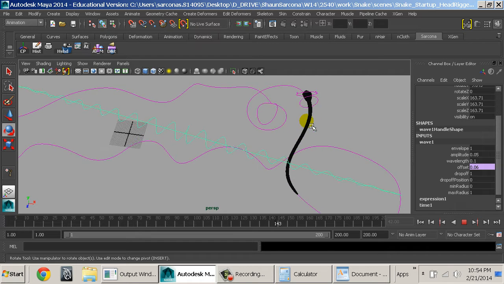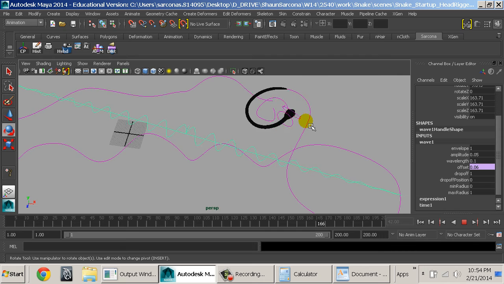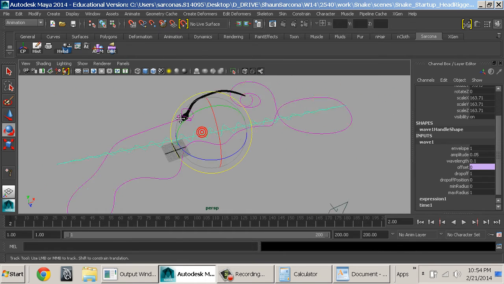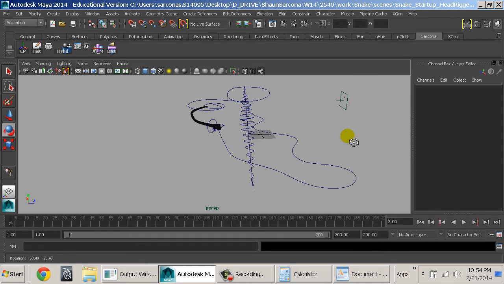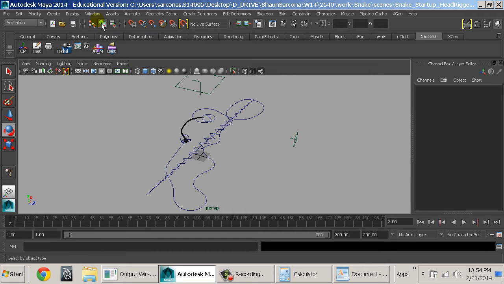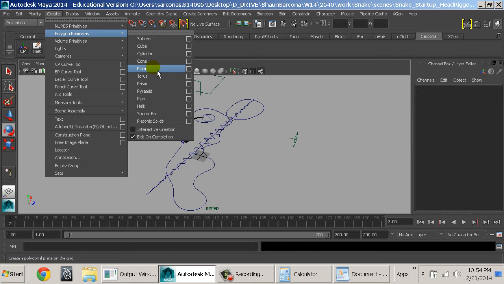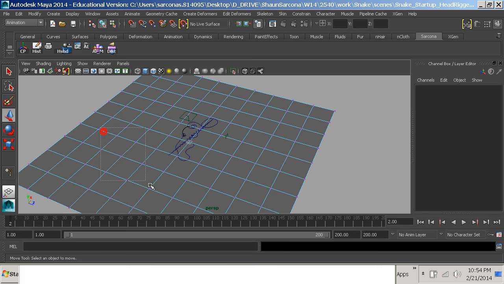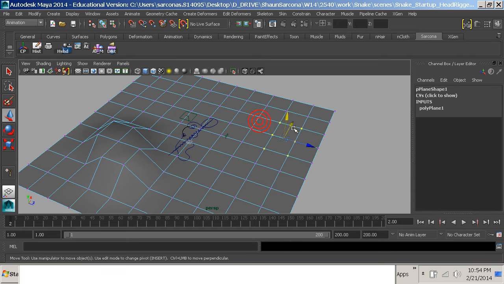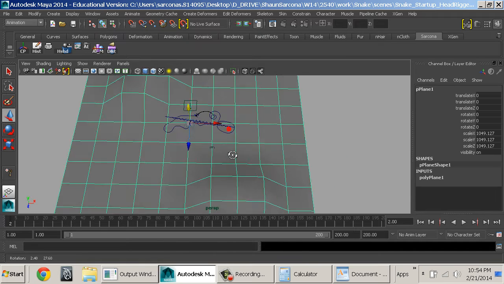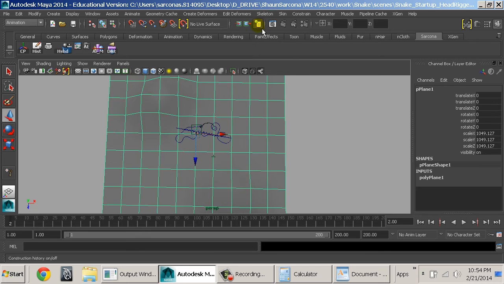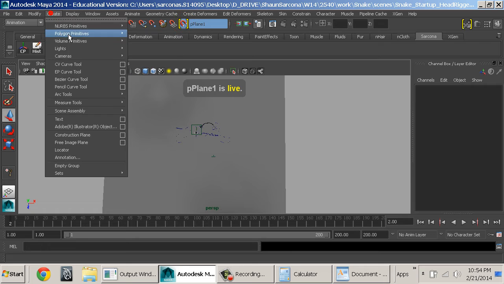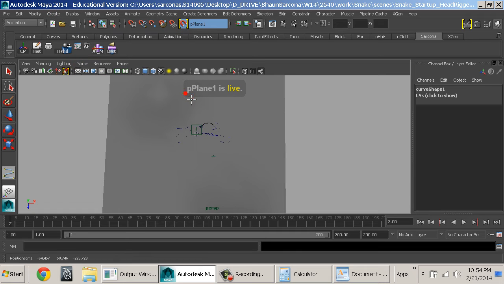I could, of course, come back and tweak the path too. Cool. All right. And just for fun, bonus feature. If I create a polygon plane, I grab some of these points and pull them up like that. There is a feature inside here where I could click on this magnet with the bracket around it. Go to my Create Curve tool.